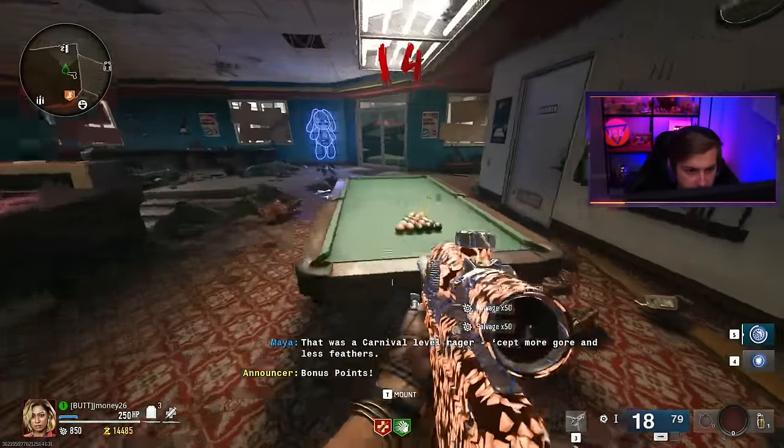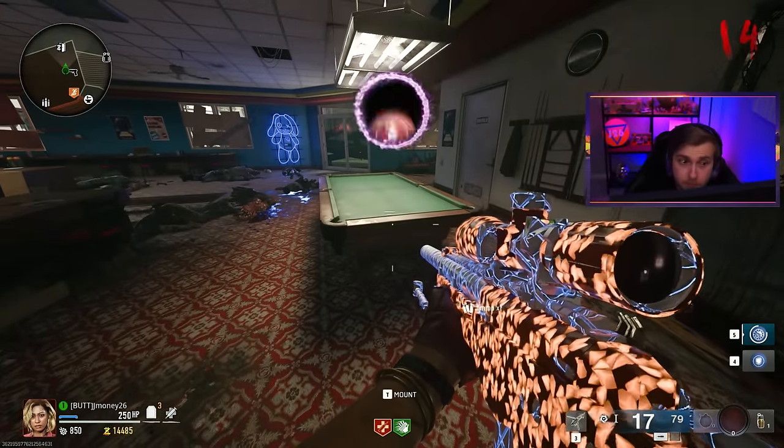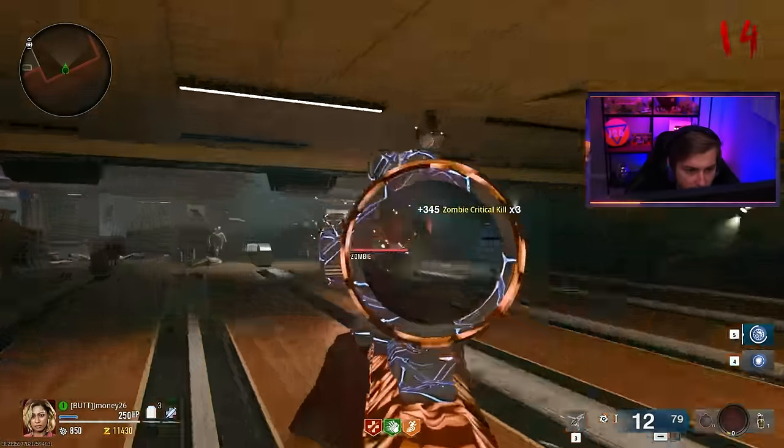Also, check this out. Silky definitely didn't show me this. I found this on my own. Shoot these bad boys. They all go in. And you get a little bit of points, like the smallest amount of points, but still fun. I think I already need to go and get Pack-a-Punch 2 on this.